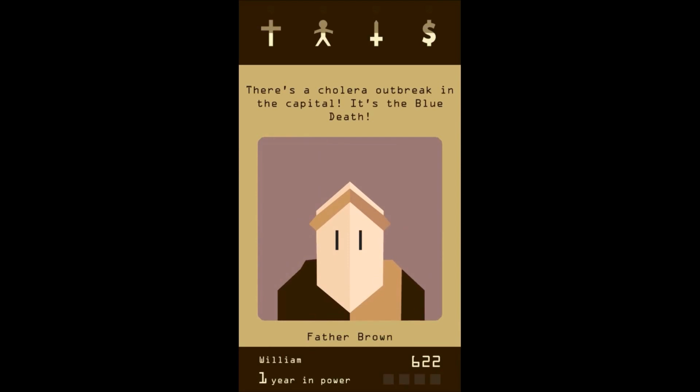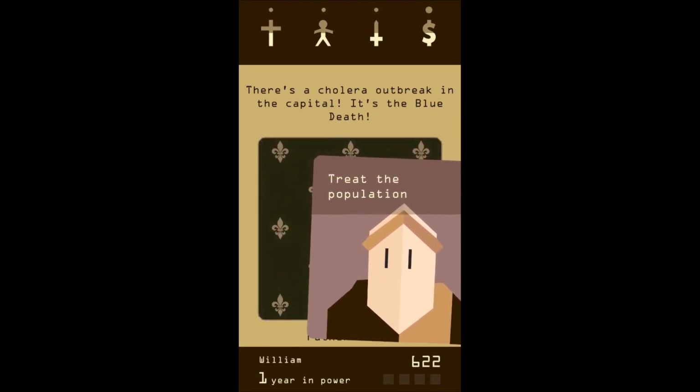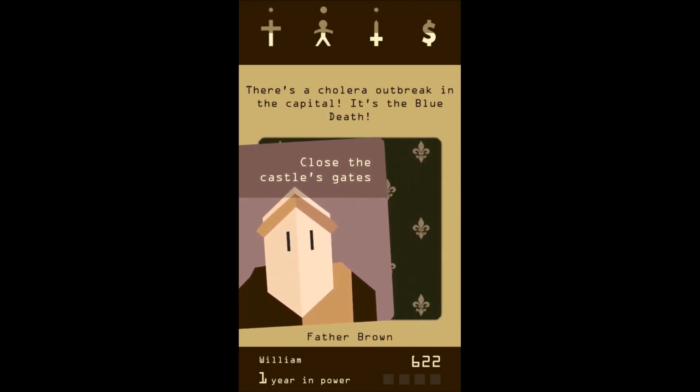We need to start the game. Okay, so here we are. It's our first year in power. The number of years is down there at the bottom. There's a cholera outbreak in the capital. It's the Blue Death. Treating the population will cost a lot of money. Closing the gates will kill a lot of people.